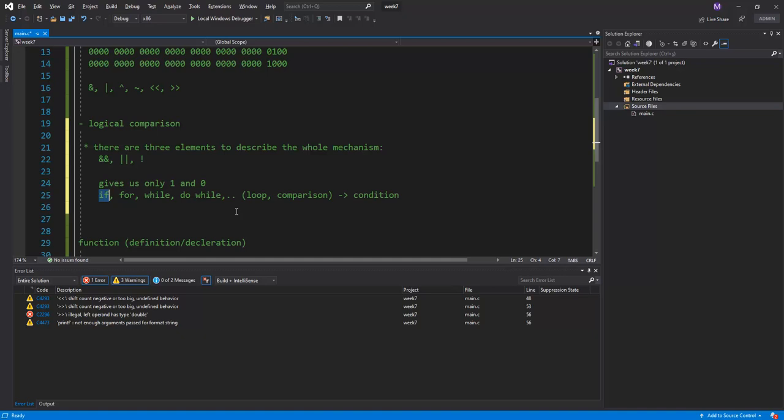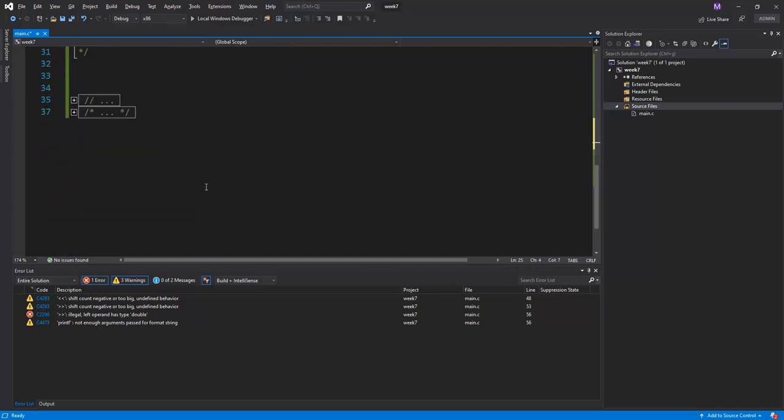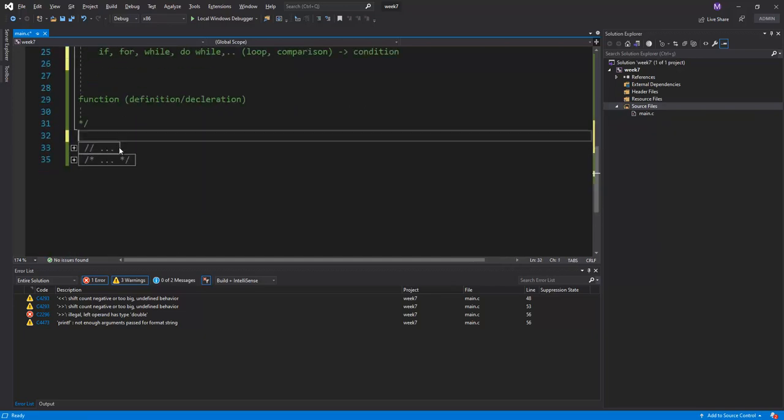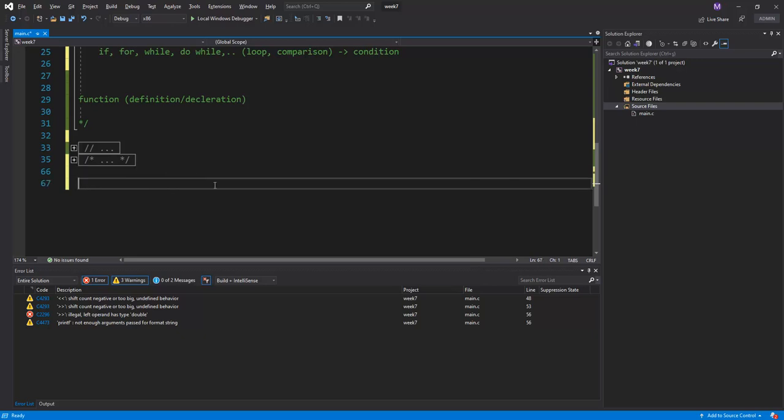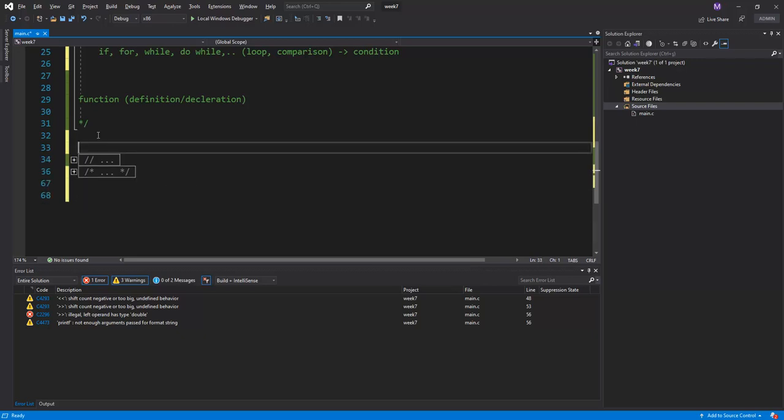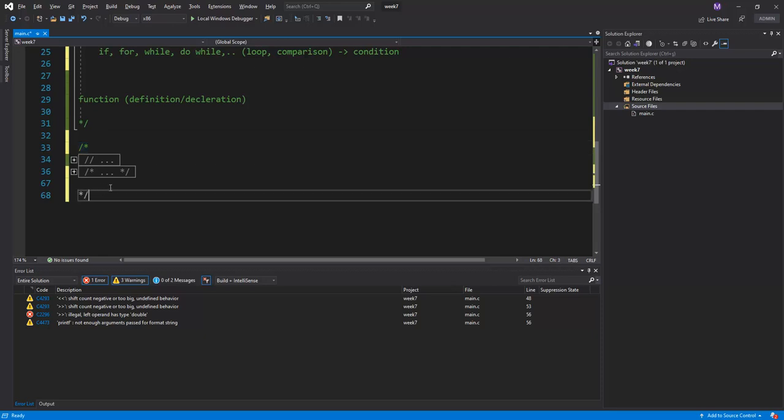Okay, and so in order to learn these things, we need to create a specific example on these diagrams.